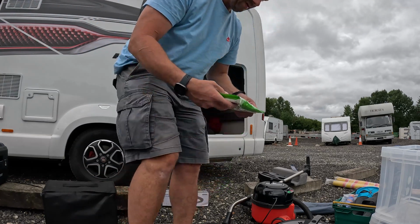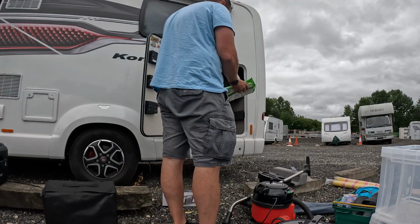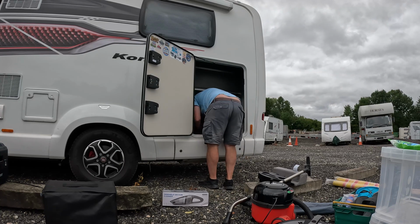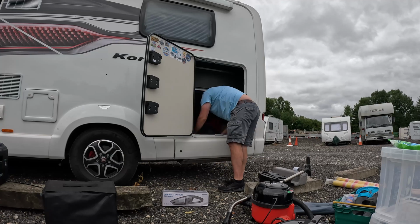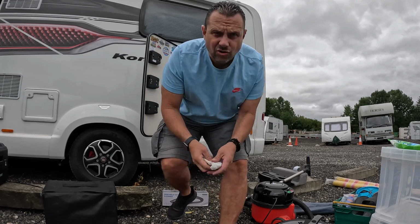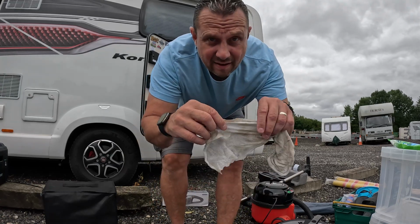Handy floor wipes. Let that dry off a bit, and then that side is done. So now I've got the boot emptied and it's all cleaned.